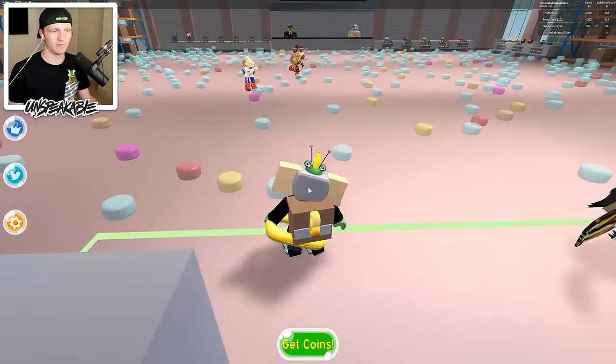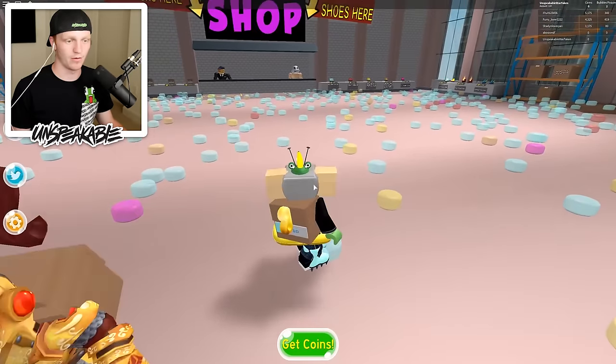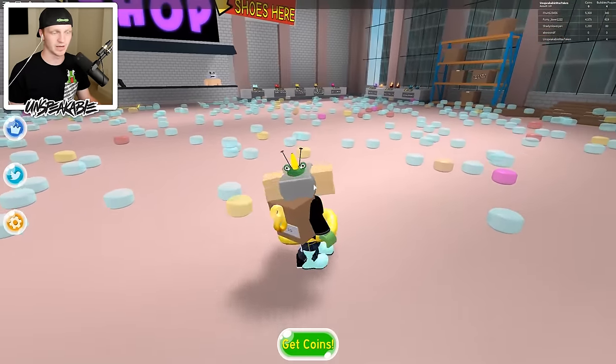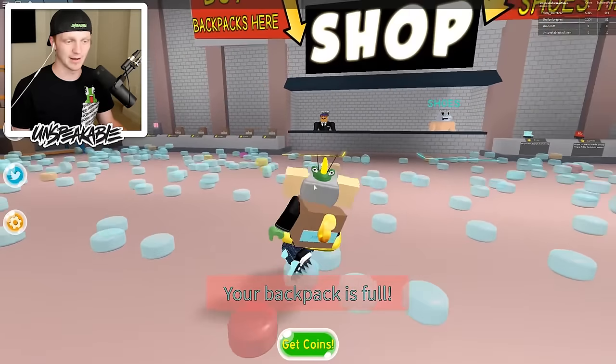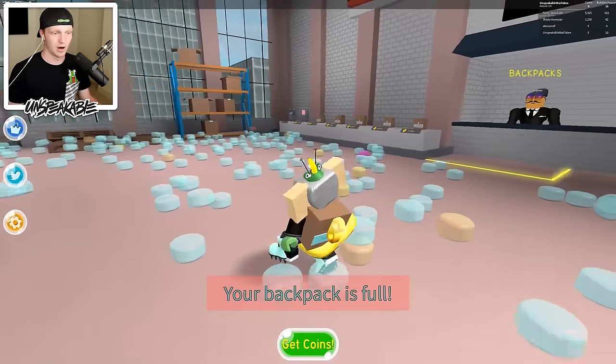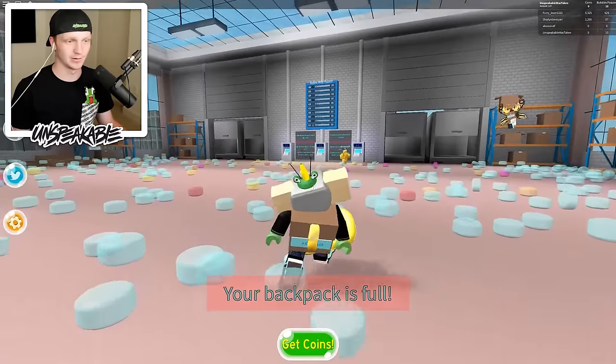Because this is, oh my gosh. How do I pop the bubble wrap? Oh my gosh, this is the entire, you just walk around and pop. This is amazing. I take it back. This is not the worst game. Oh my gosh, this is amazing. My backpack is full of bubble wrap. Oh geez.